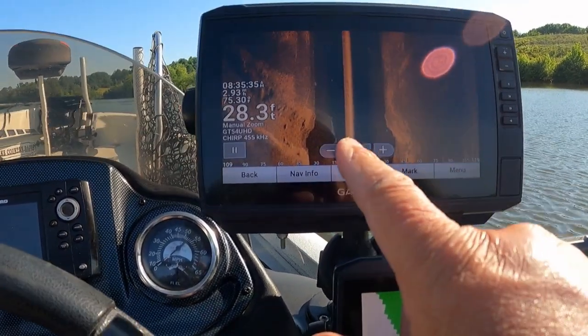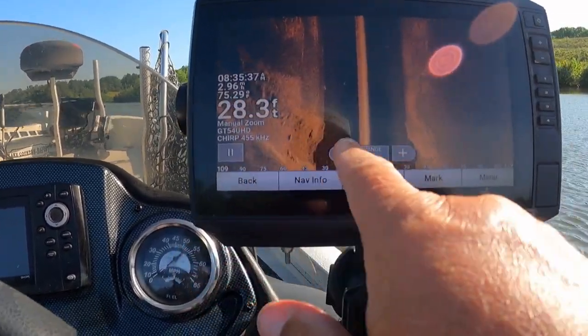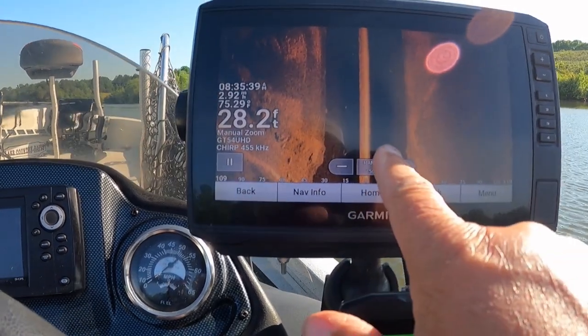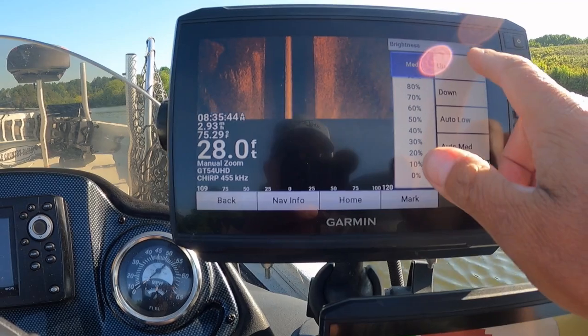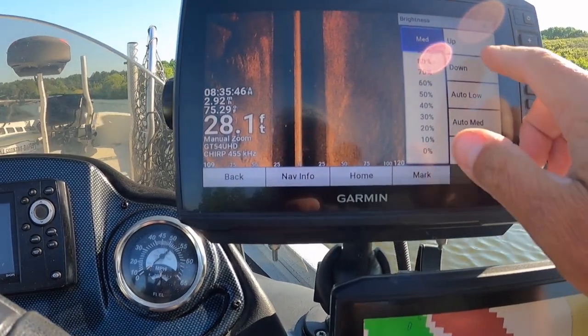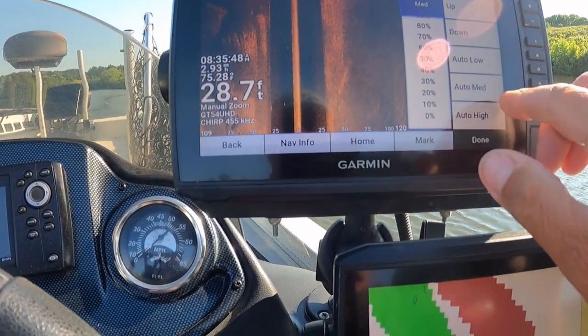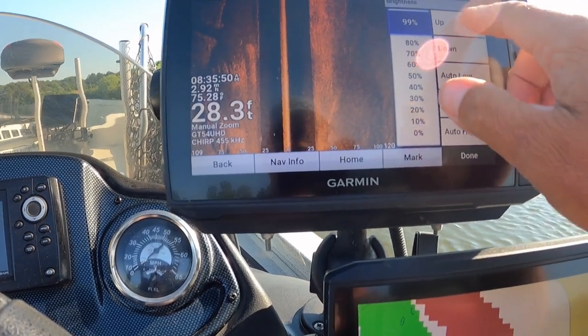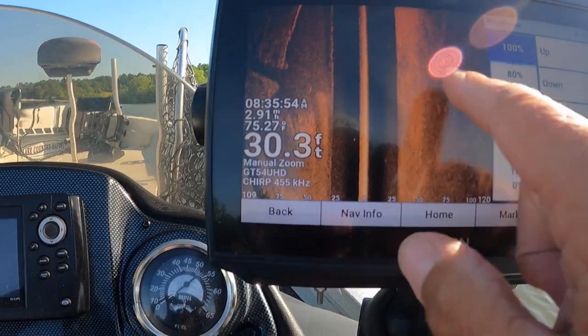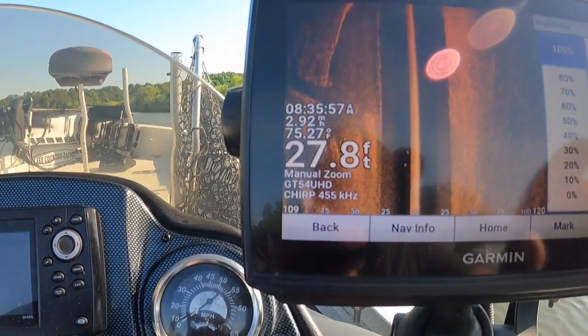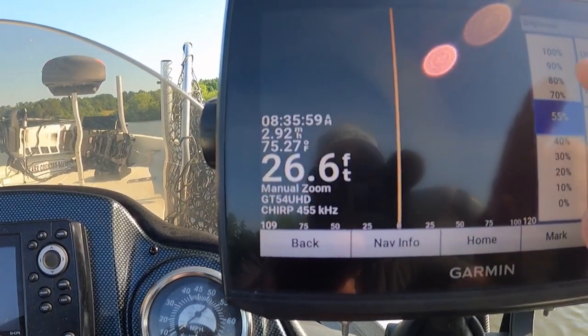So guys, right off, you can see this old creek channel here, but the first thing that I want to do when I'm running SideScan is I'm gonna come in, hit this menu, and turn this brightness from auto high down. I'm gonna turn it up to 100% right there. I'll show you what happens.